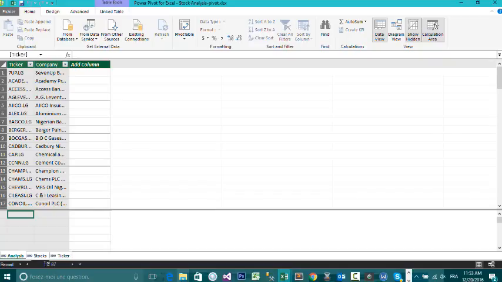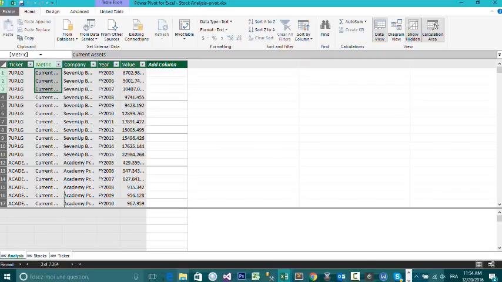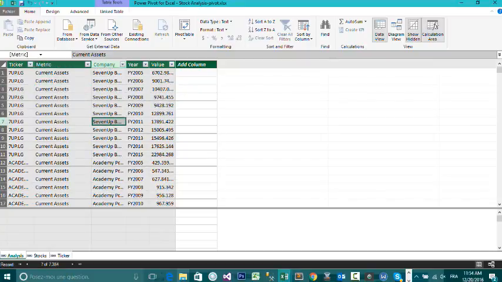All right, so I have in here now what I need for my dashboard. I have the one that has the different analyses I want to carry out: current asset analysis, the different analyses I need to carry out, and then the different companies. Let me click on the drop down so you get to see clearly what I'm saying.